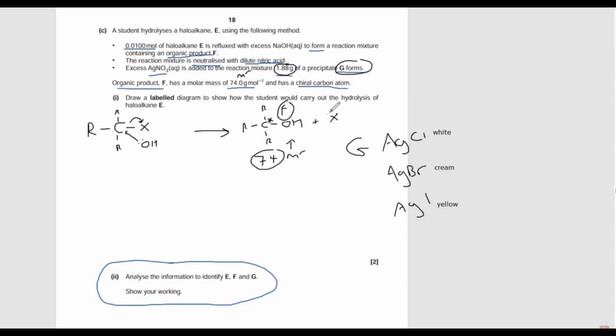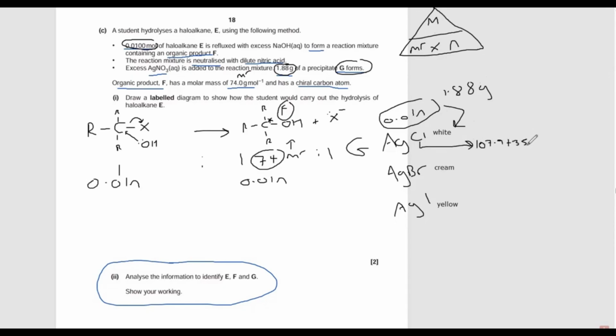Now, what we do know from this reaction, look, I've drawn it out. It's a 1-to-1 reaction. We know that. We've got it earlier in the stem of the question above. Now, that means that I know I've got 0.01 mole of reactant, so I should get 0.01 mole of F, and I should get 0.01 mole of halide ions. There's only one halogen attached to the haloalkane. So now I can go ahead and use mass over moles equals MR and work out which is my precipitate.